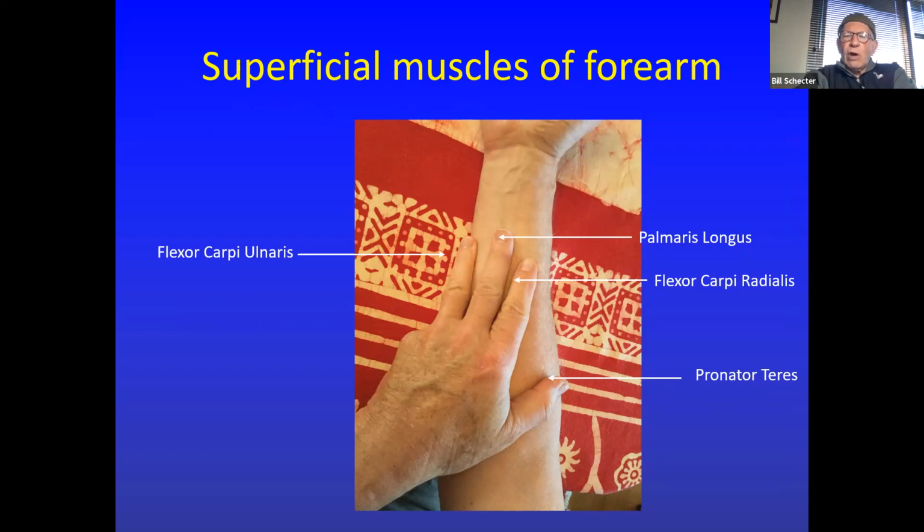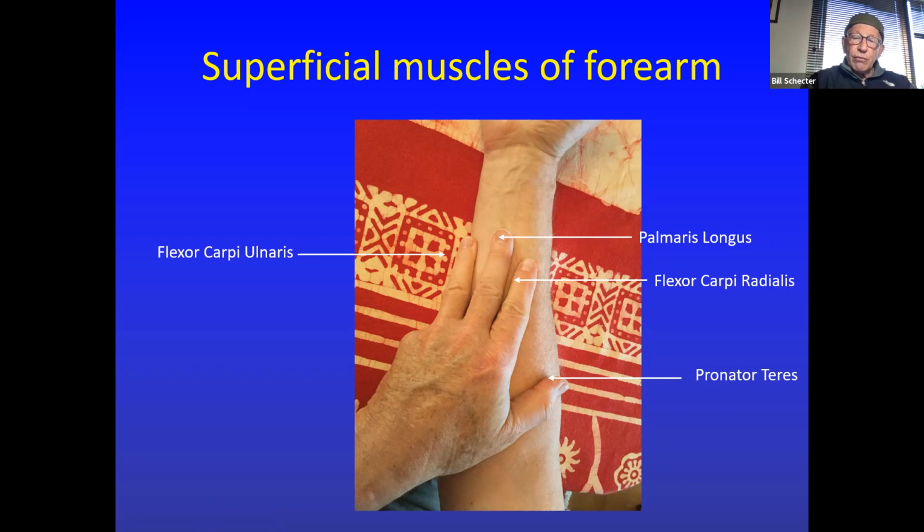If you put your left hand over your right volar forearm and spread your fingers out like this, the thumb is located in the approximate position of the pronator teres. The index finger is located in the approximate position of the flexor carpi radialis, the long finger, palmaris longus, and the 4th finger, the flexor carpi ulnaris. So if you're confused about the superficial layer and you can't remember it, no problem. Just stick your hand like that and it'll become clear.